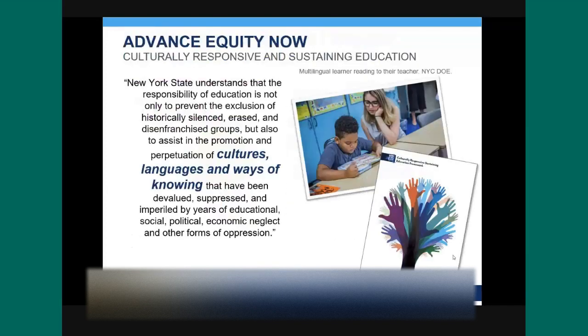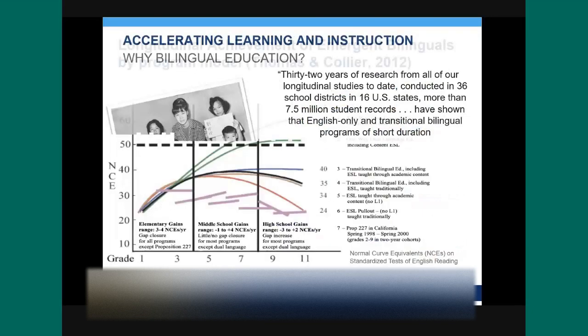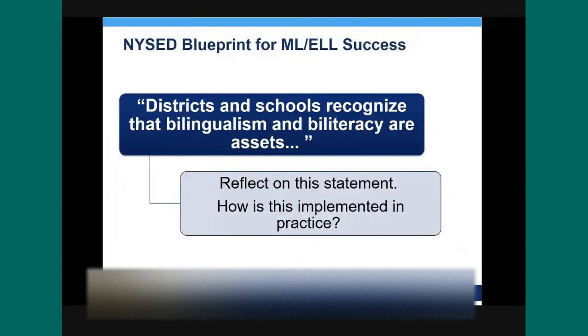And so I just want to pause on that question really quick and think about districts and schools that recognize bilingualism and biliteracy as assets. We're coming from a wide variety of locations, so it'd be great for you to think on your own, and if you would want to share into the chat: how do you see this quote from the Blueprint for ELLs Success being implemented and in practice in your role?